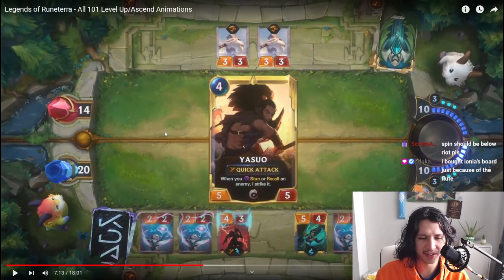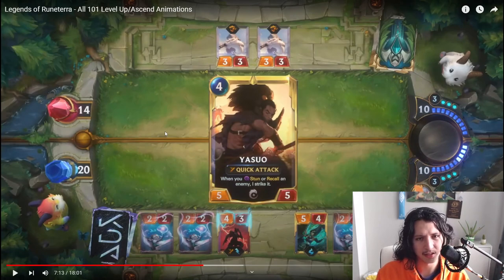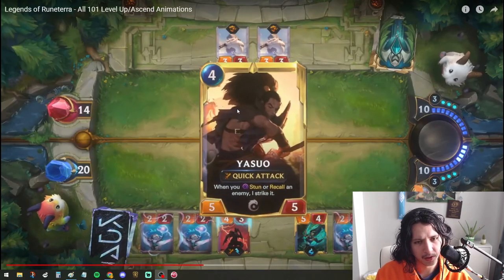Just everything about it, flavor-wise, is amazing. And it tells you pretty good. Yasuo's gonna strike you and cut through your board. Pretty good. I bought Ionia's board just because of the flute. Exactly. Could Swain Lee Sin be a thing? Auto Magicka, I don't think it would make sense. Or Auto Magic, sorry. Let's keep it going.